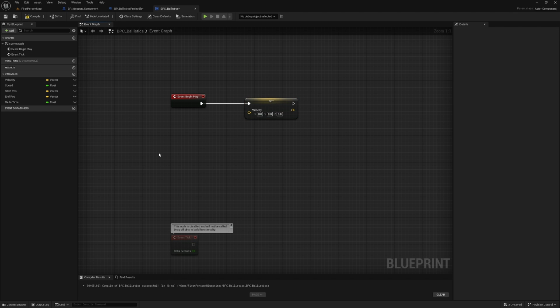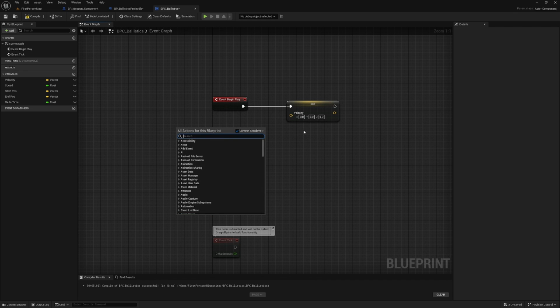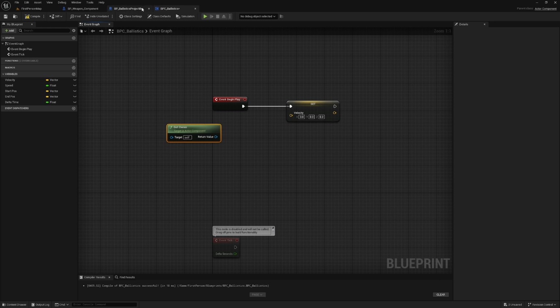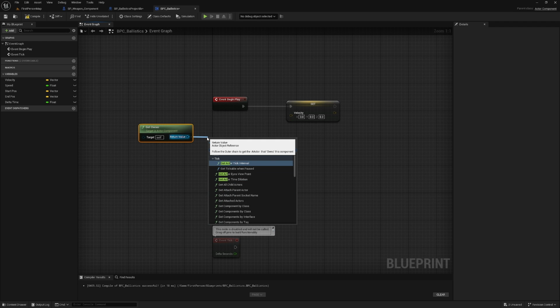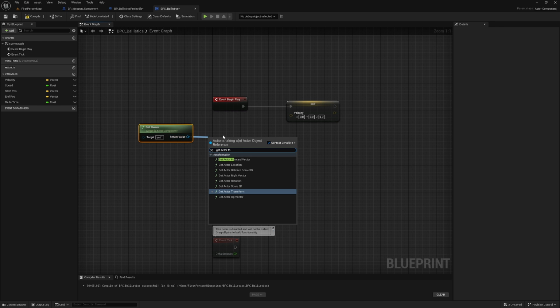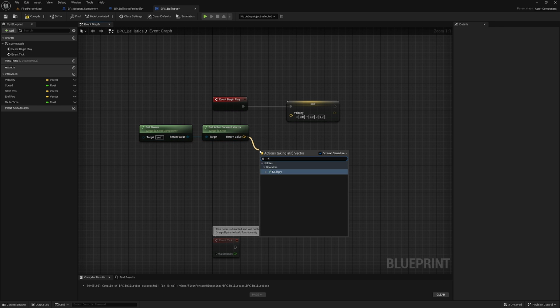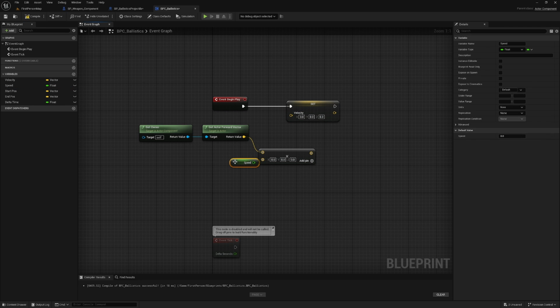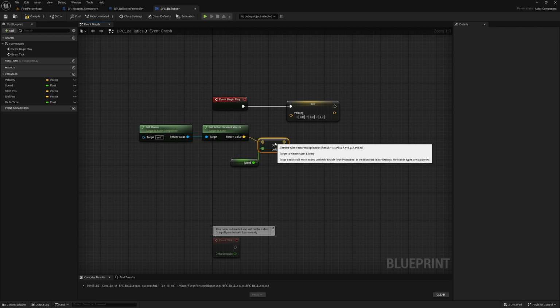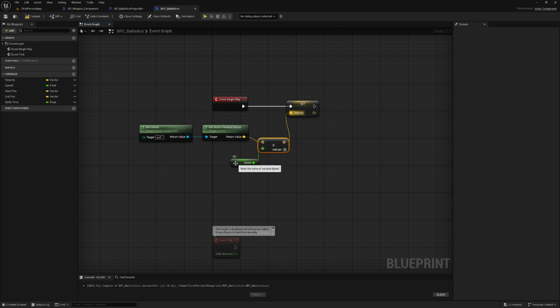What the velocity is going to be is what we can do is get the owner, and this will be our BP ballistics projectile. We're going to add this component to our BP ballistics projectile, and we're going to get actor forward vector, and we're going to multiply that by our speed. And while we're here, we might just set a default value for speed.